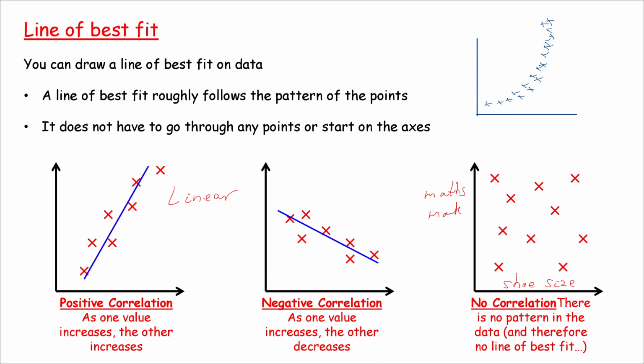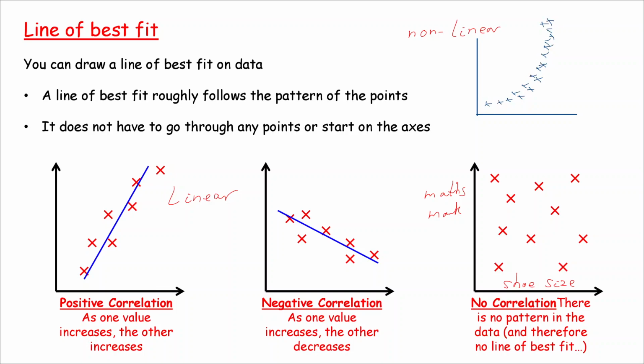So again, for this one, it would be inappropriate to use a line of best fit. That would be inappropriate because you can see this here is a straight line and the data is curved. If these are linear, this kind of relationship is non-linear. Hence, you cannot use a line of best fit because the relationship is non-linear. It's not a straight line relationship. You've got a curve there.